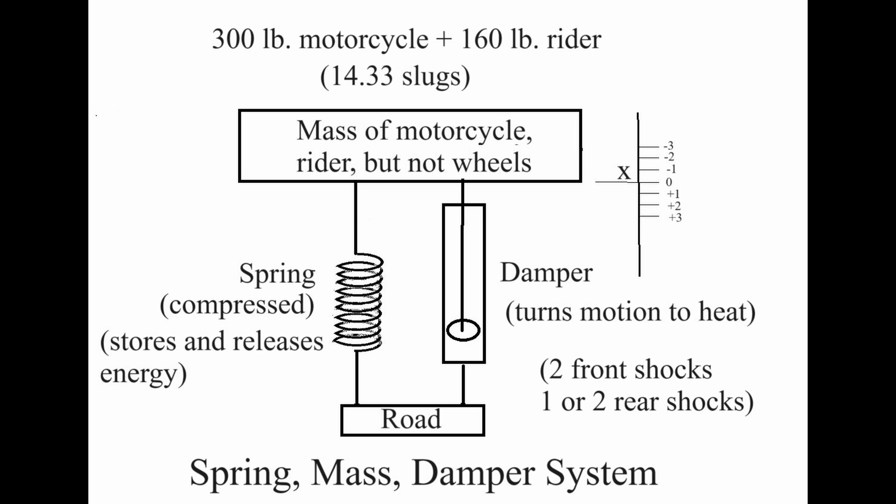The external preload adjustment is used to adjust the shock to a satisfactory height. Note the damper can immediately create force when the shock is moving, like hitting a bump. The bigger the bump, the bigger the damping force. When the spring compresses fully and comes to rest, there is no more damping force.